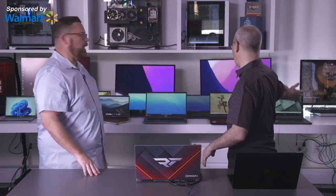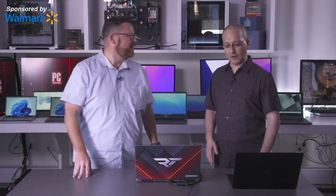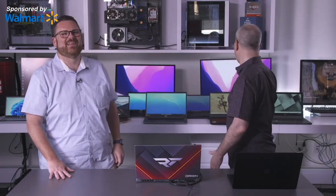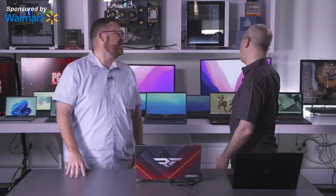But anyway, today we are here in partnership with Walmart to talk about the best back-to-school laptops for all kinds of students. We got every kind of student covered, right, John? Yep. So we've got 11 machines behind us, as you can see. There's an awful lot to cover. We've got clamshell machines, two-in-one machines, Chromebooks, some gaming units, and a couple of, well, we'll leave that one to later. We won't give away all the fun yet.